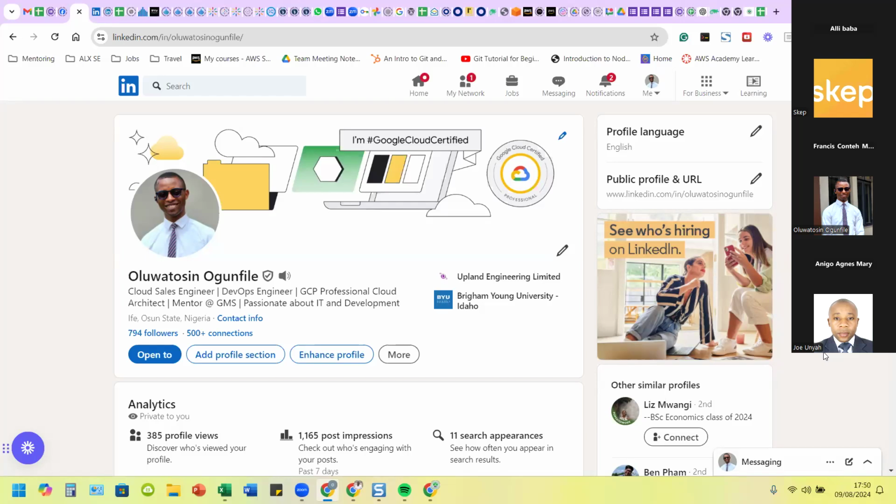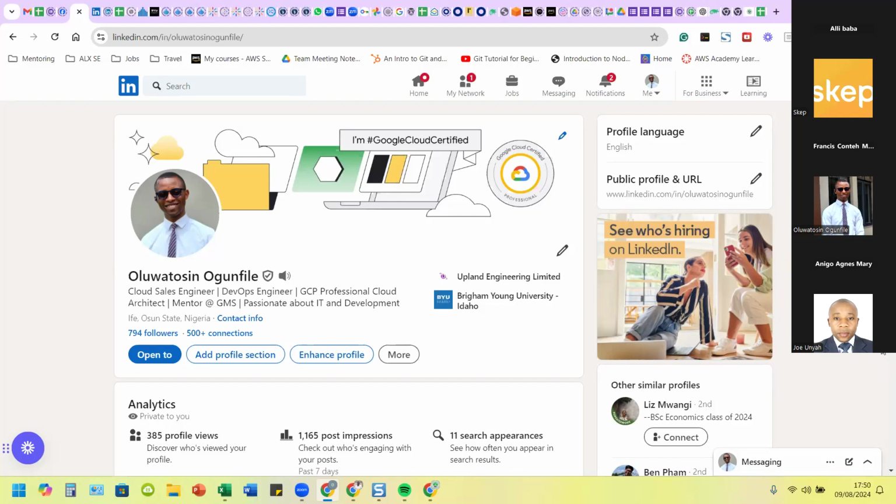So if the recruiter is looking for cloud sales engineer or cloud sales rep or cloud sales administrator and the rest of them, at least this really shows that this is what Oluwatosin is doing and looking for. And so, two, the core skills. Your headline should show some little core skills that you have. Oluwatosin is a mentor like GMS and a professional cloud architect.